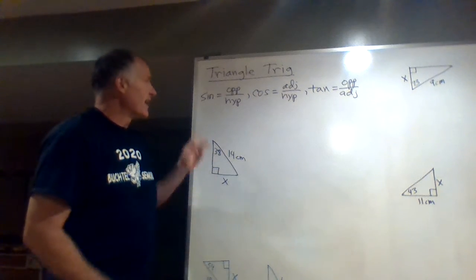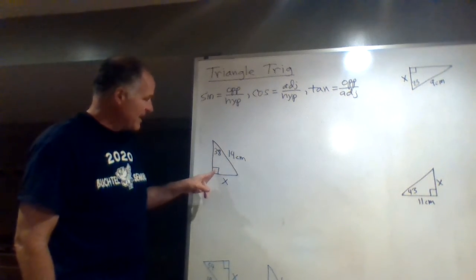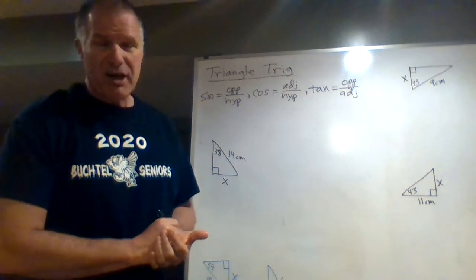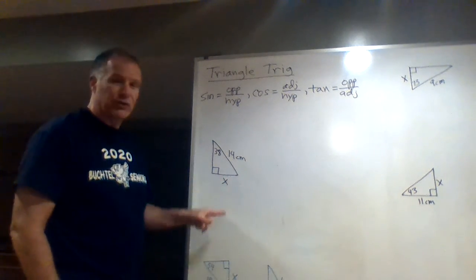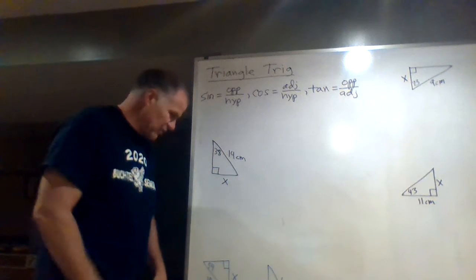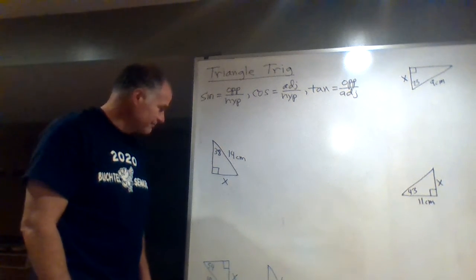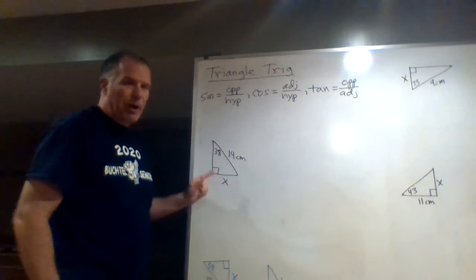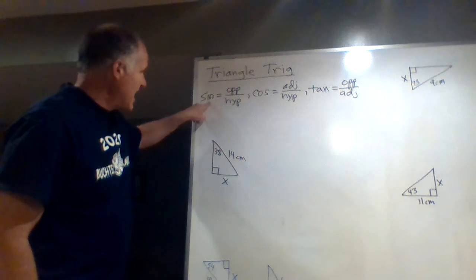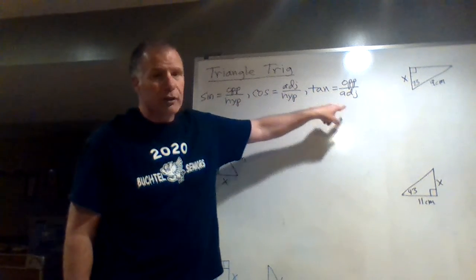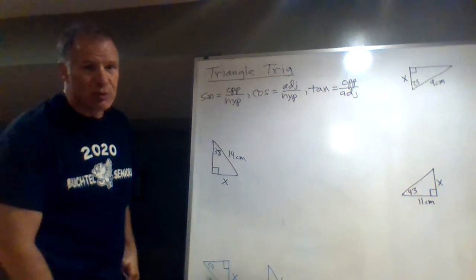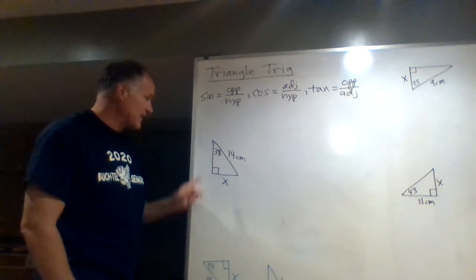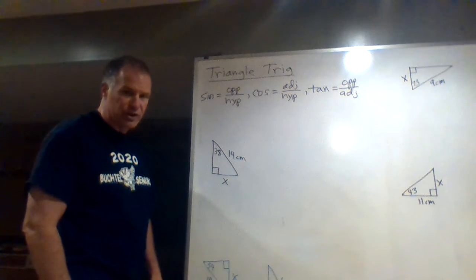So again, triangle trig. Now remember, the key is all of these have 90-degree triangles. Next year in pre-calc, we're going to learn how you solve if you don't have a 90-degree triangle, but we'll get into that next year. But now, guys, the hard part about this is you've got to decide which word you need to use. That's the most challenging part, looking at the triangle and deciding what word to use.